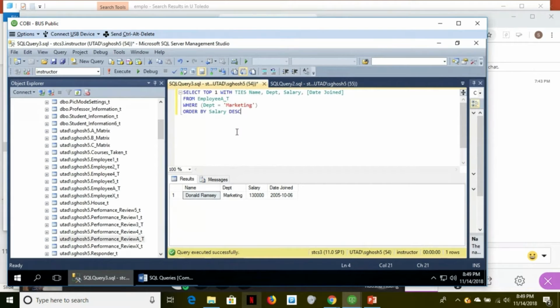Then you would change this qualifier from DESC to ASC. ASC stands for ascending. If you're ordering the rows in ascending order of salary, and you're selecting the top one, that means you're getting the person who makes the least.